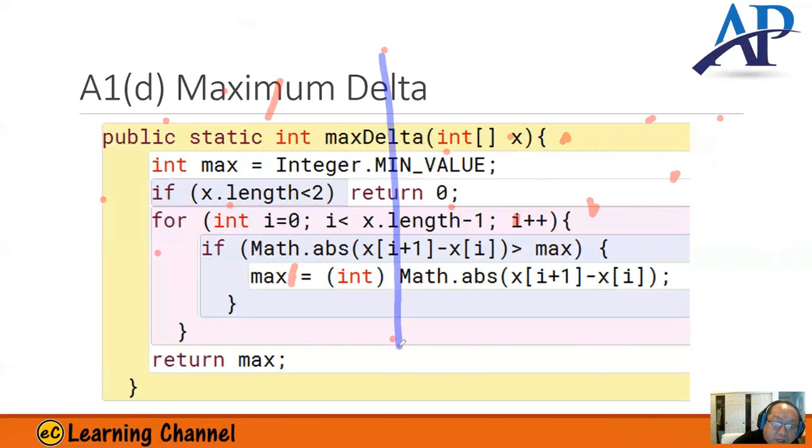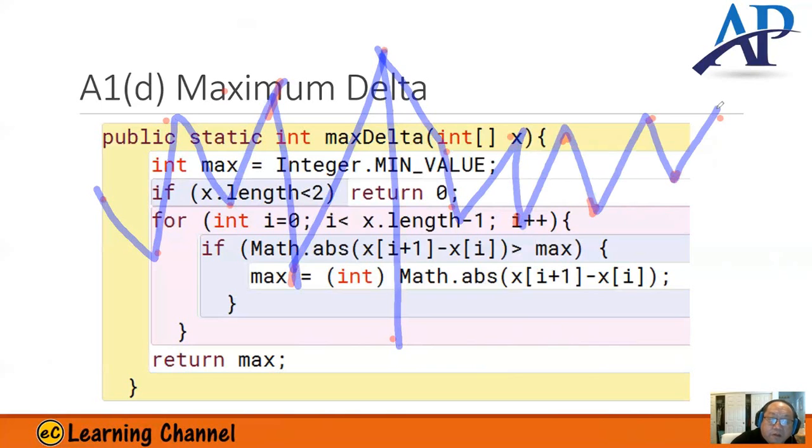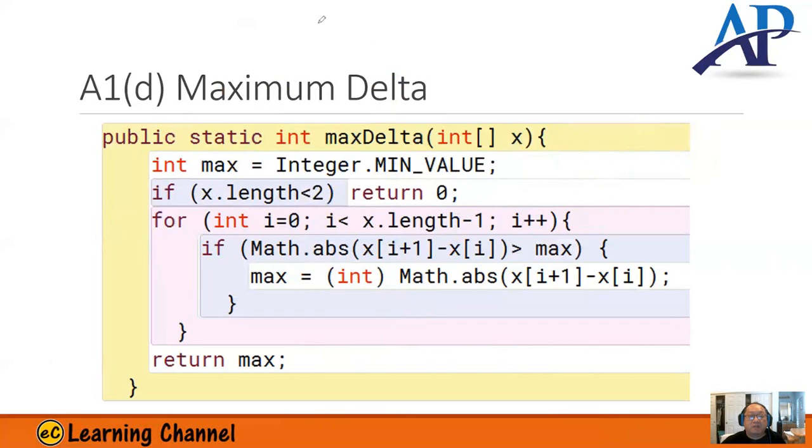Right? So each one will be like this. This one should go to here. I'm sorry. Anyway, the one that actually has the maximum difference is this one. It dropped the most. So I need to take the absolute value. It's downward, but actually it has the maximum change. That's a maximum delta, but not slope. Okay, let's call it the maximum delta.